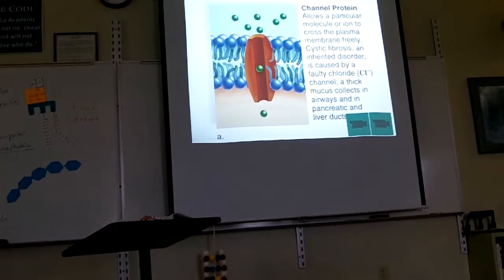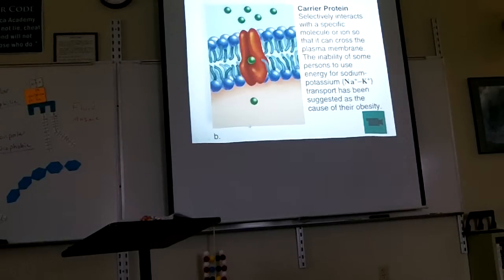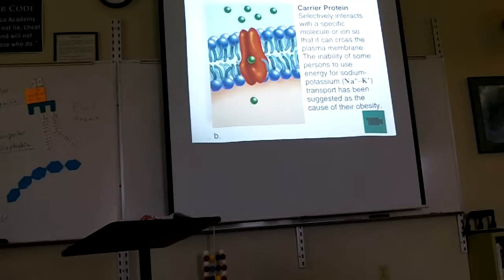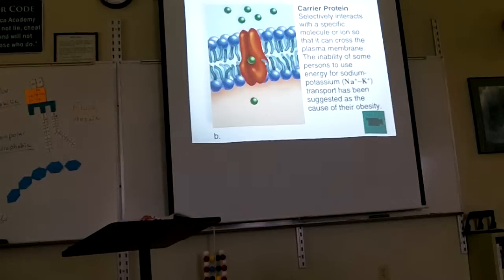I think that's one of our next proteins. Yeah, carrier protein. Selectively interacts with a specific molecule or ion so that it can cross the plasma membrane. The inability of some persons to use energy for sodium-potassium transport has been suggested as the cause of their obesity. Some people might be overweight because the carrier proteins aren't working right.